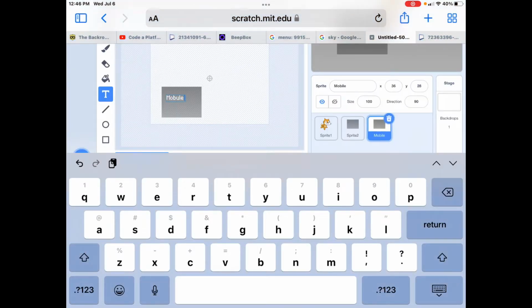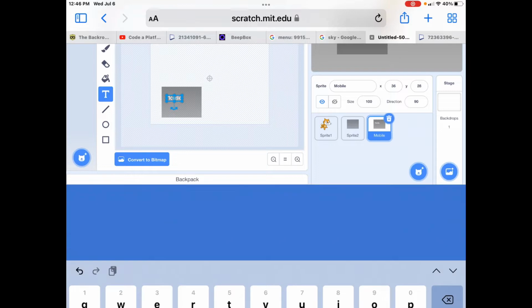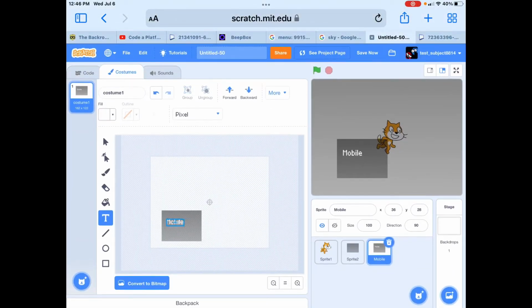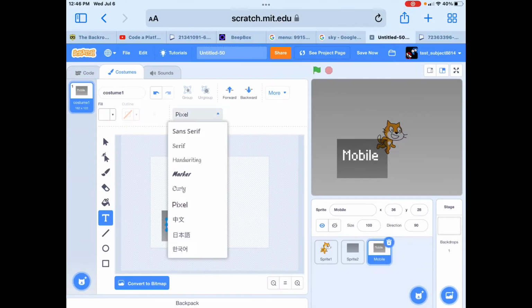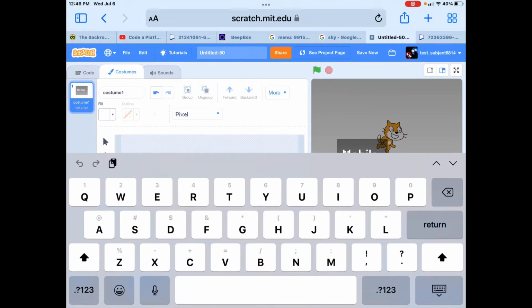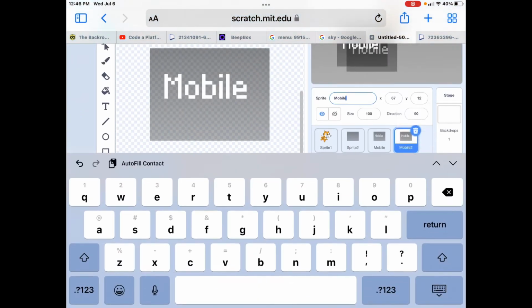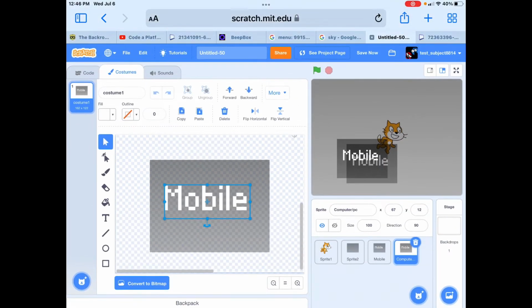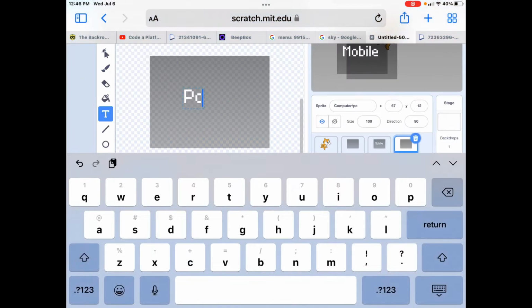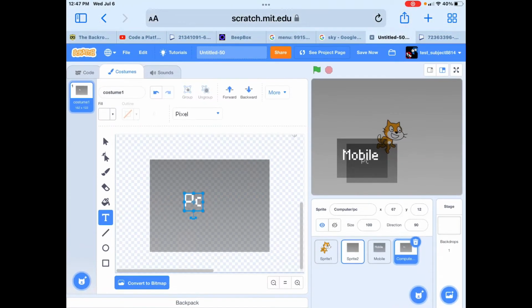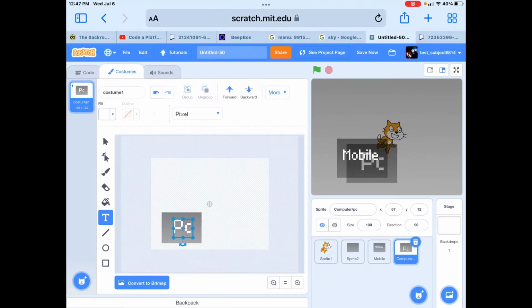So what you want to do is put mobile. You can use any font you want by clicking the top right here. And so once you got that, you're gonna duplicate that and then change it to computer or PC. So I like to call it PC because it's shorter, but you can call it whatever you want.